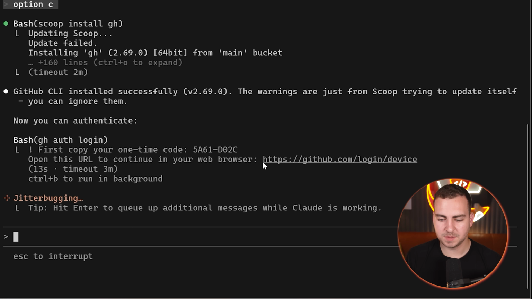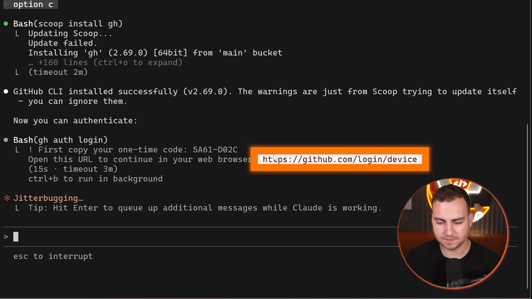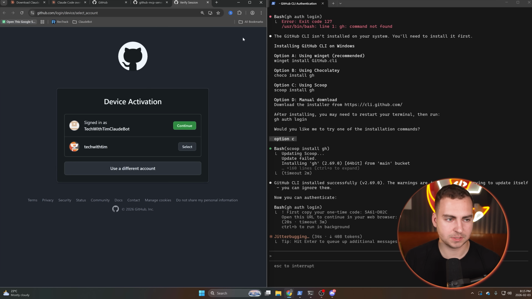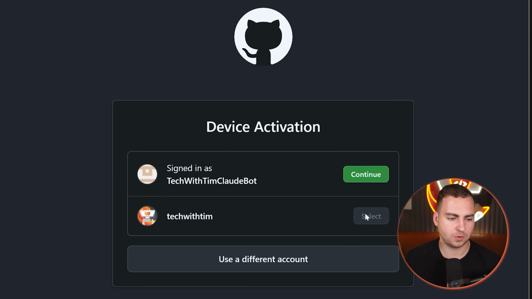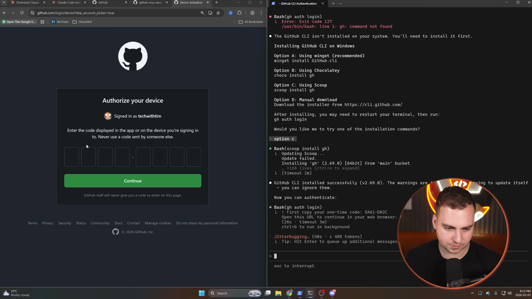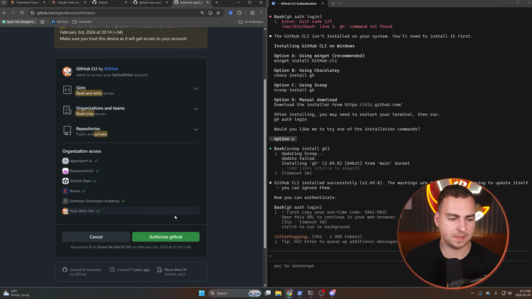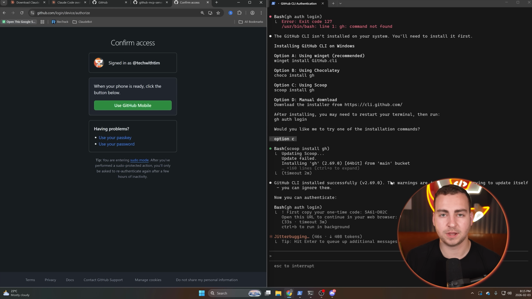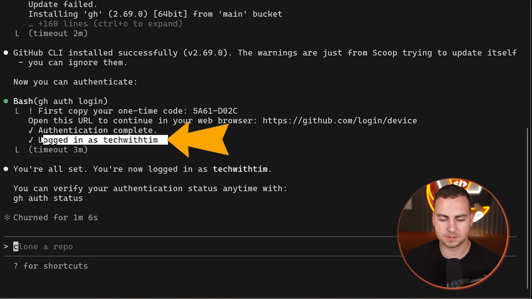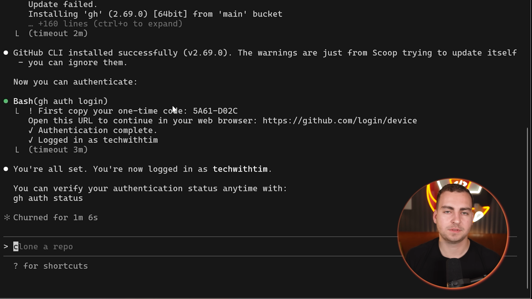All right, so notice it's giving me some output here where it says it wants me to go to this URL and then type in our one-time code. So what we're going to do here is select the account. I'm going to go with Tech with Tim, and then I'm going to copy this code that it's given me here. So just copy that and paste it and press continue. And that should then authorize GitHub here in our terminal. Now, in order to do that, I need to just auth with mobile, so let me do that. All right, so it looks like we are all authenticated now. You can see that I was logged in as Tech with Tim, and now we have GitHub set up.